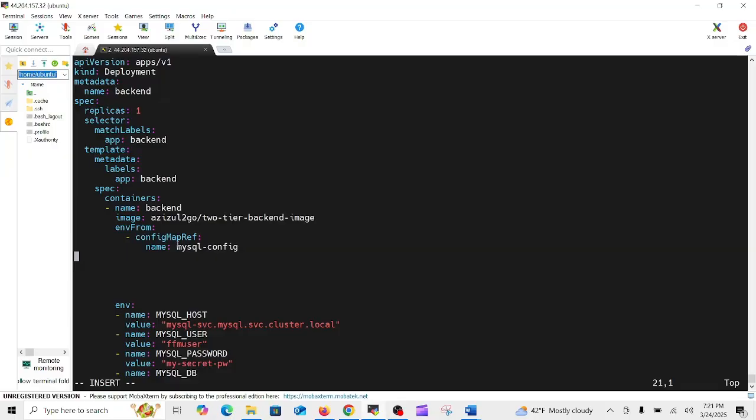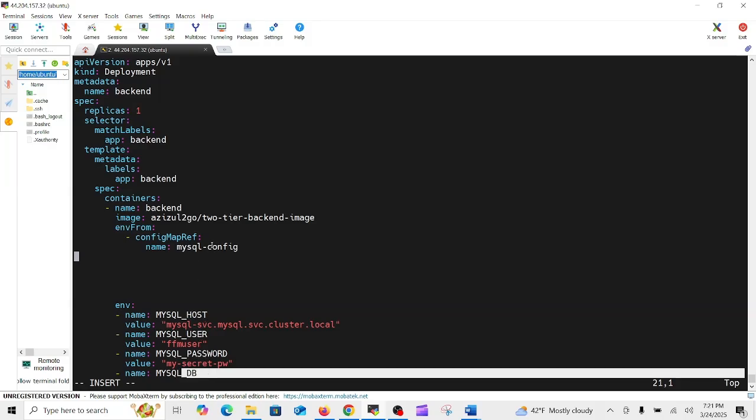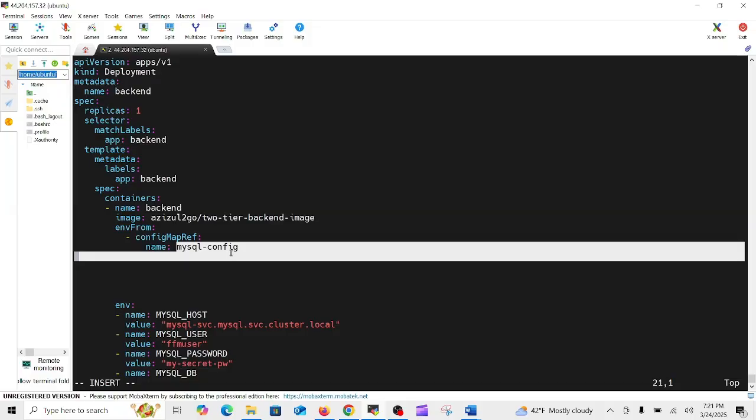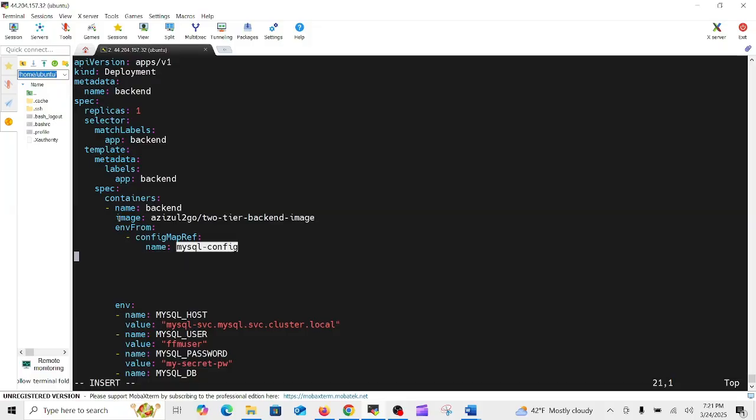In the reference, the name is mysql-config. We have given mysql-config.yaml, right? The .yaml is not coming here, so it will read this one, mysql-config. So inside this, whatever credentials, these kinds of things, we have changed something. So whatever credentials for host, users, password, database name, all will be read from here. So it has to come this way.